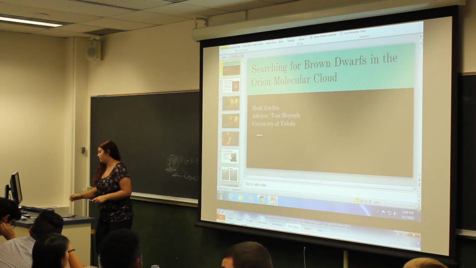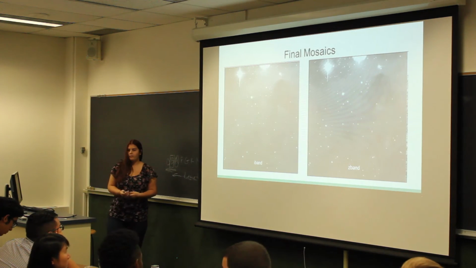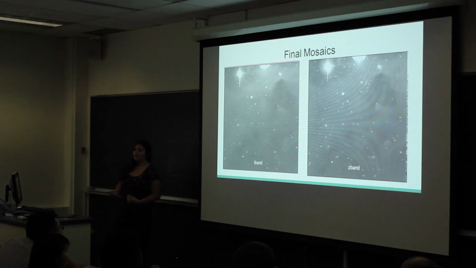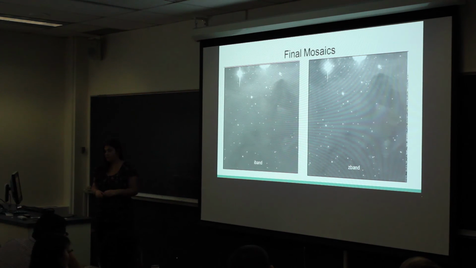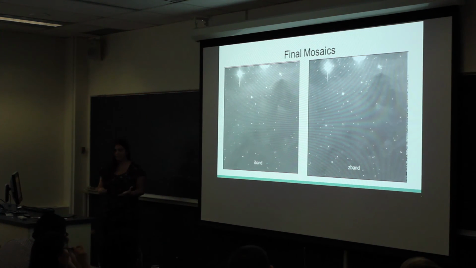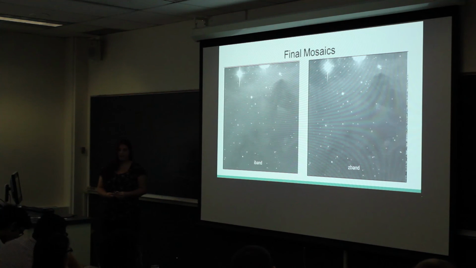If you go to slide number 7, on the G band, I saw there's kind of interference patterns. Yeah, that's called fringing, and it's caused by the way that the light goes into the detector. It bounces in the detector and causes interference waves. Does it affect your conclusion? It doesn't really affect it. I could possibly take it out if I wanted, but it doesn't really affect it.